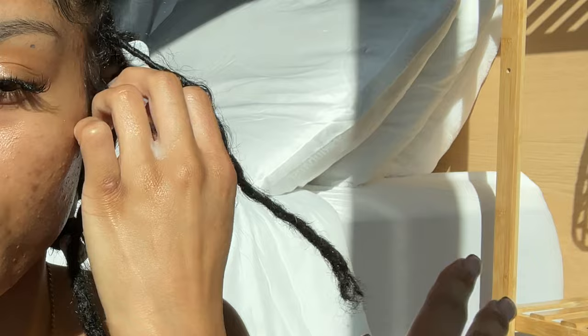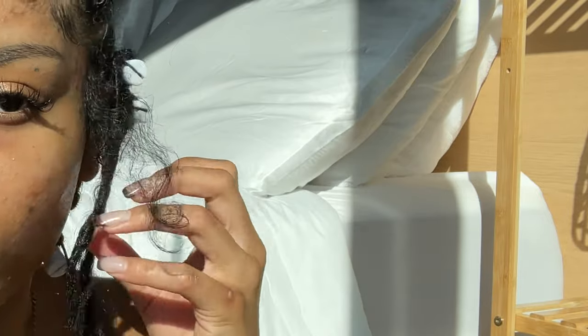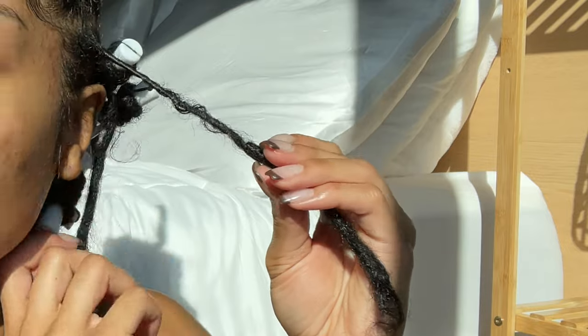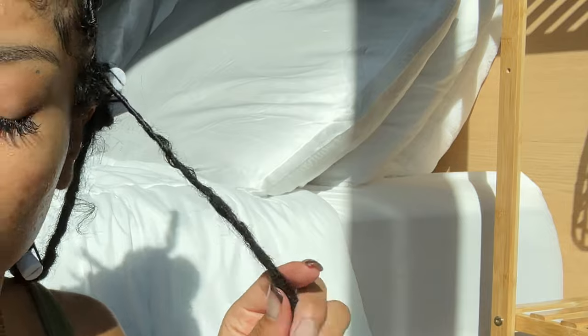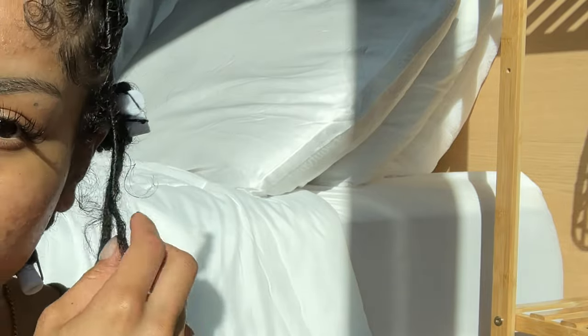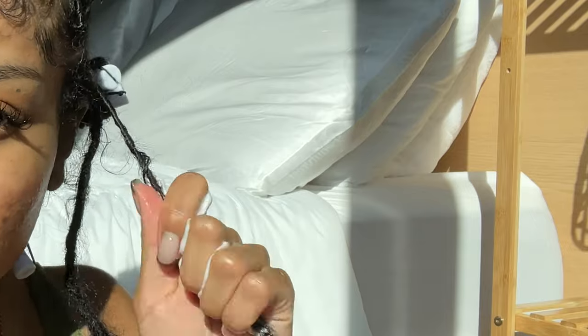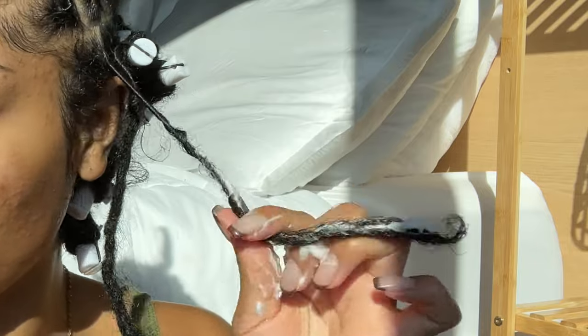Always have my little side piece, my little curly girl, out. So I'm just gonna tuck her behind my ear. I'm gonna spritz. Remember, we are not spritzing the roots. If you got a fresh retwist, do not mess it up by spraying up the roots.